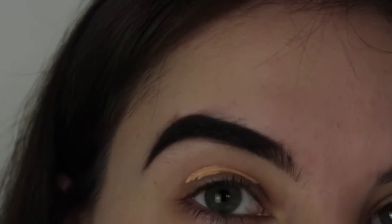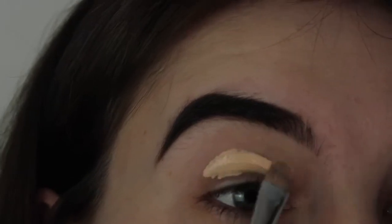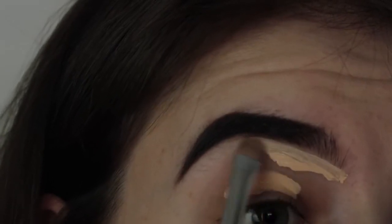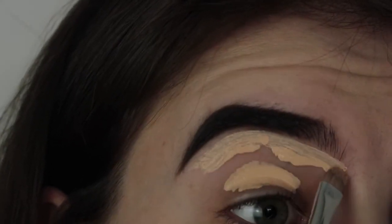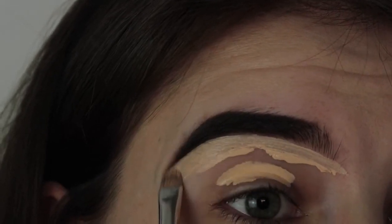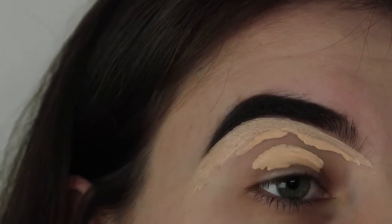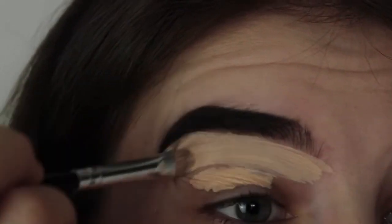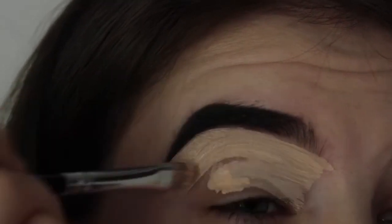So now, just taking one of my Morphe brushes that I got in a pack for Christmas, I'm just going to outline where my brow is. I'm just going to draw a line under my brow of where I'd like my brow to be. I do this quite gently and then move the product further and further up so that I don't ruin my eyebrow. I just like to get that shape before I actually get my eyebrow covered.